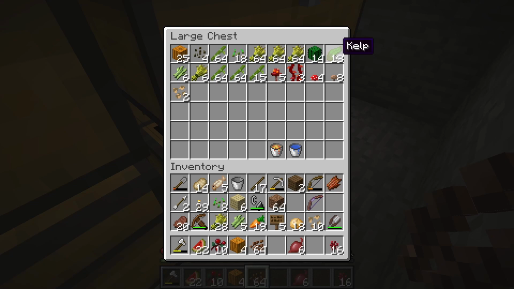Maybe I might make dried kelp or something. Yeah, dried kelp blocks for something. I don't know. Okay, actually, let's take a stack. Yeah, let's stack it. Okay, 8, that'd be 26.